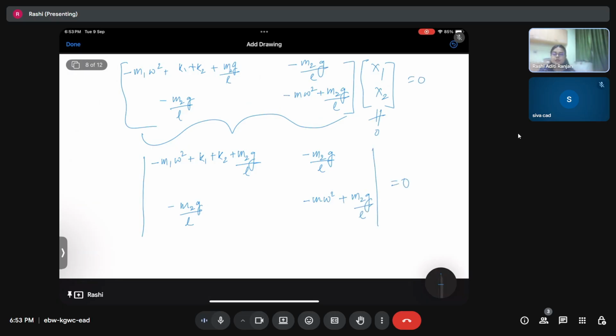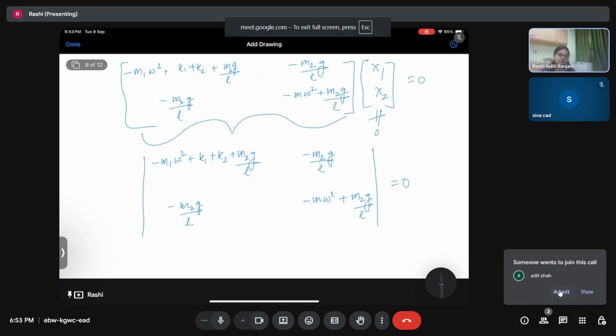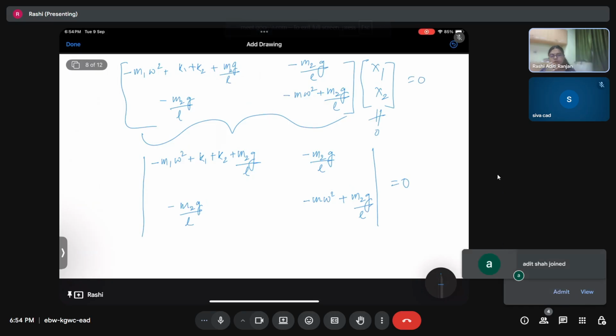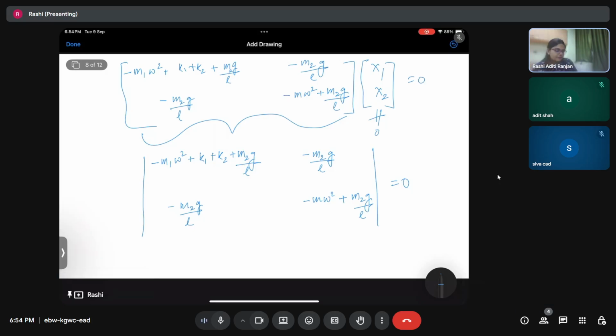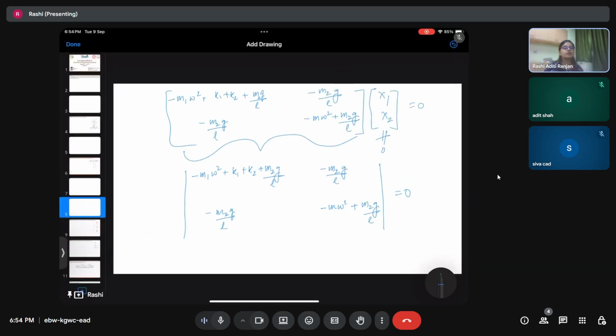When we equate it to 0 and solve it, we'll get a polynomial with a power of omega as 4. When we solve it, we'll get 4 values of omega, among which only the positive values will be considered, and those two values are going to give the natural frequencies. I'm not going into it since it's a very mathematically rigorous process and I have to take other questions as well. You can do it on your own also. You just have to solve the polynomial, nothing else.